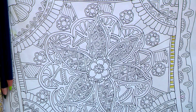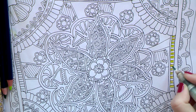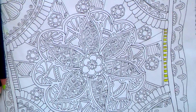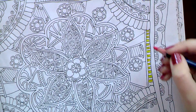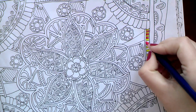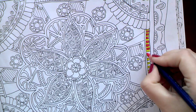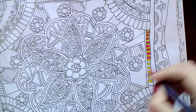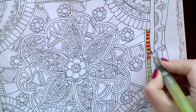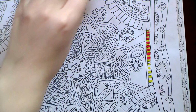Then I activate it with water. I let it dry, and only after it dries completely I color the rest with the second color. So I have nice stripes. But sometimes I color in a different way.